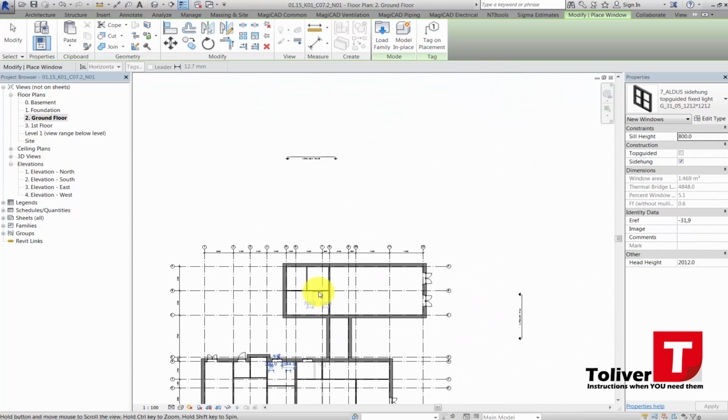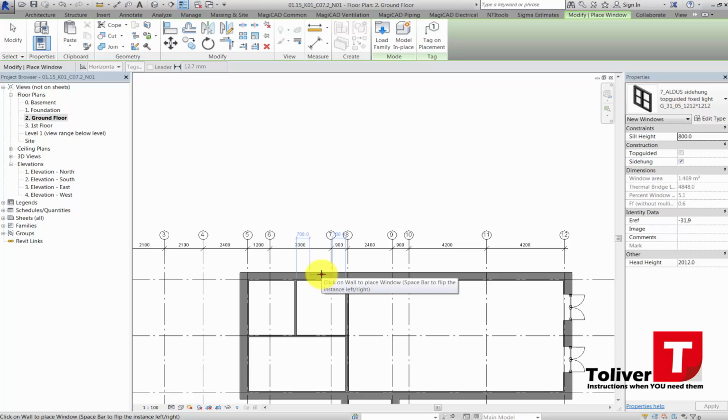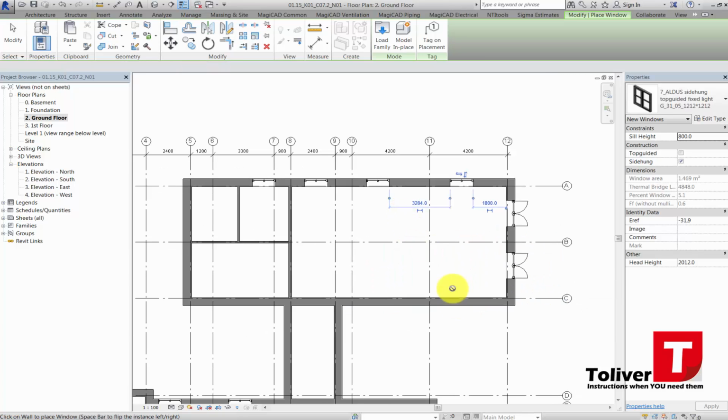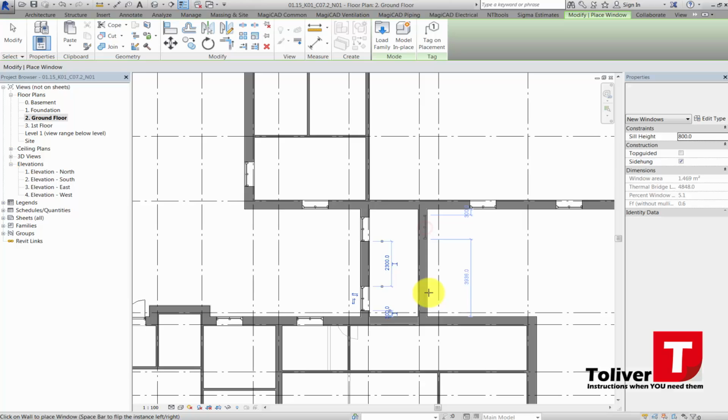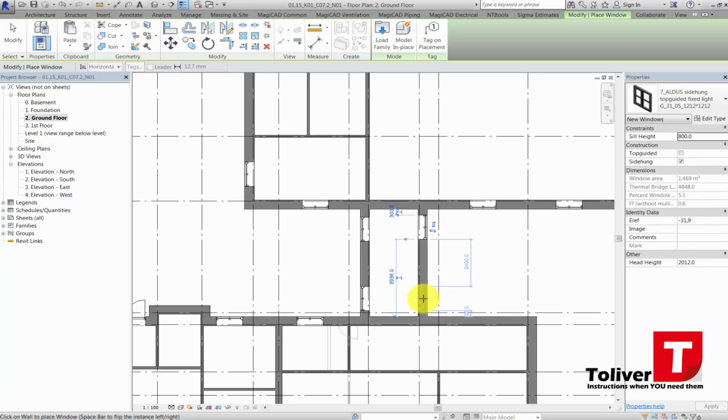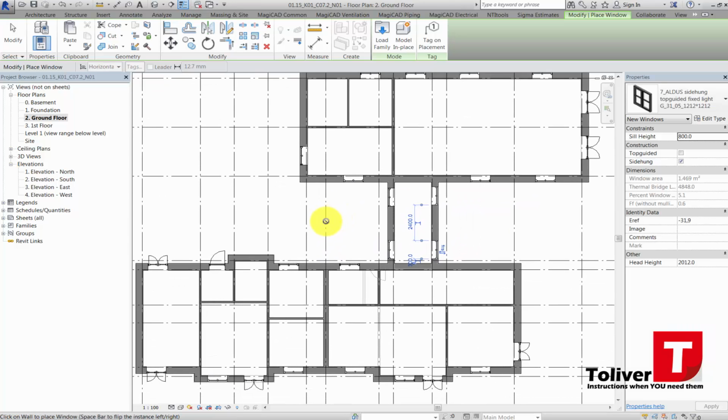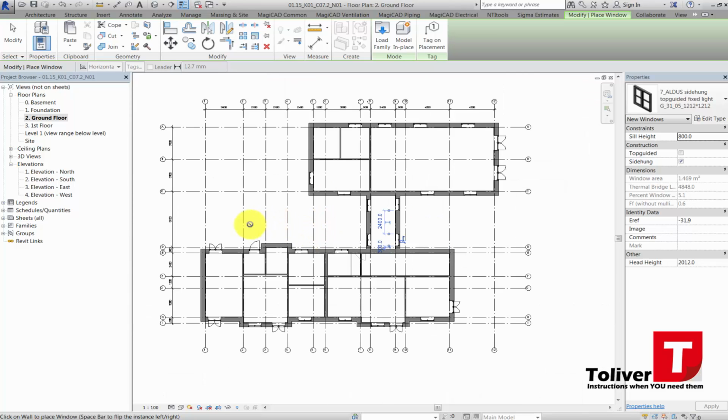And over here, like that. Now we place those types.